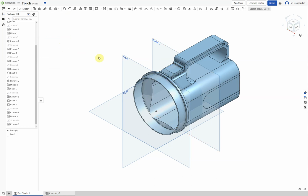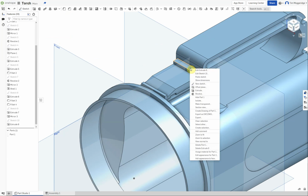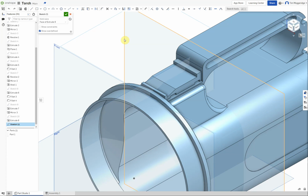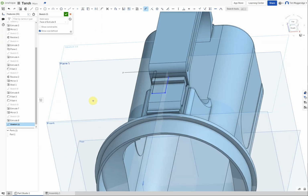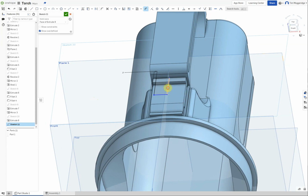Now this part here isn't actually solid on the torch, it's hollow. So we're going to right click on this surface here and select new sketch, and then we'll press N to view on top of it, and we're just simply going to draw a corner rectangle. The corner rectangle is going to line up with this line here, and we're just going to drag that out, and then we'll add in some dimensions. We want to come 2mm in from the edges. If that's difficult for you to see, you can just tilt it round slightly so you can see what lines you're working to. Same on this side, change that to 2mm, and likewise the very end here also wants to be 2mm.